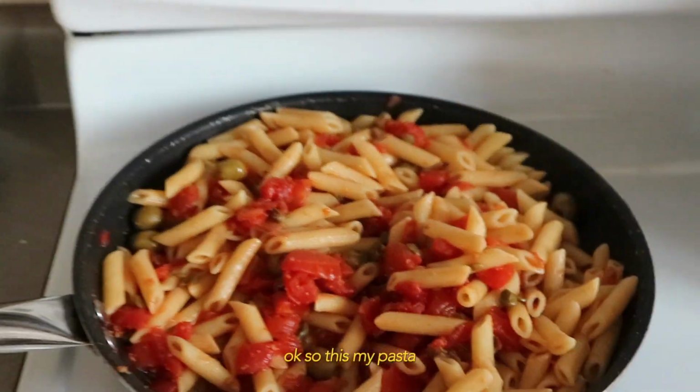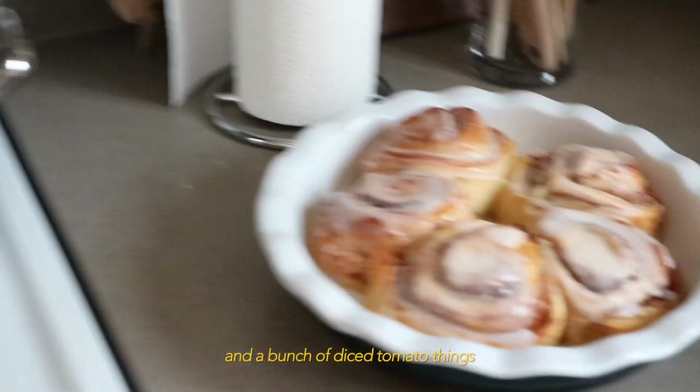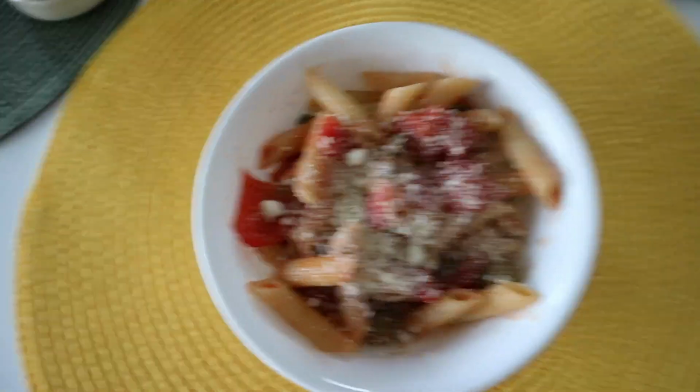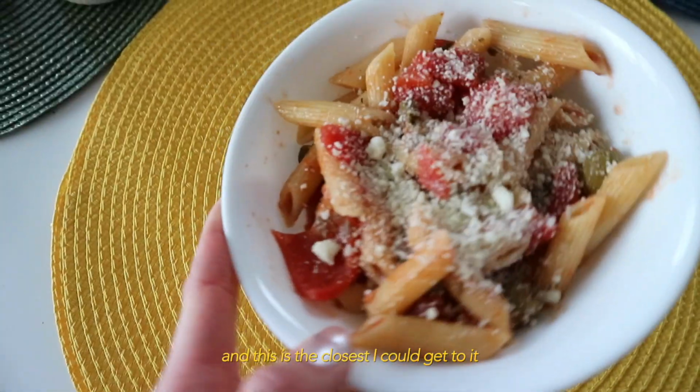Okay, so this is my pasta. I added some olives in there and capers and a bunch of tomato things. And then these are the cinnamon buns that I frosted. Okay, so I added some Parmesan. I tried to recreate this pasta that I had in Edmonton, and this is the closest I can get to it.